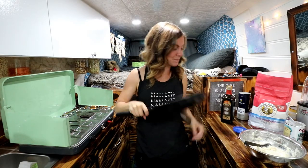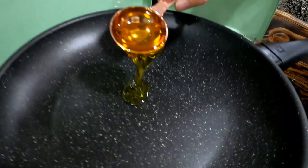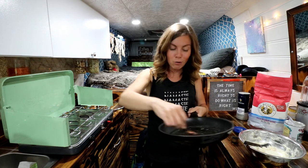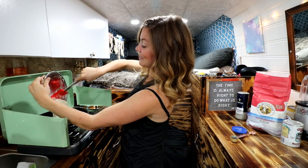Grab your frying pan. One tablespoon of olive oil into a cold pan, then mix this around so that it's nice and coated all over, making sure you get the corners. If you can hear something, it's the rain on the tin roof because it's just started pouring — that's mainly the reason why we're in here right now doing a video. Frankie's going to get in on the taste testing parts. I am ready for that. I'm just using a spatula to kind of help the dough into the pan.